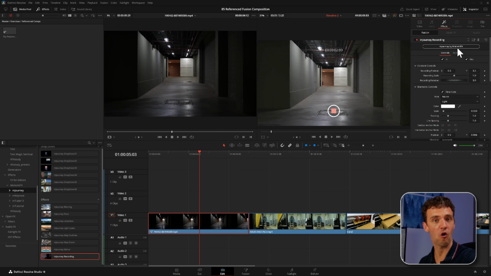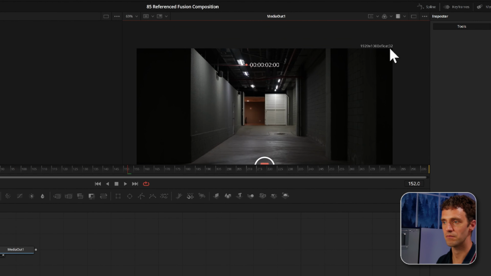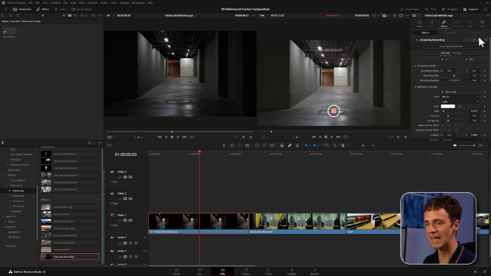If you want to customize more or add things in Fusion, combine things, you can, of course, hit the Fusion icon here. This is different from if you worked from scratch in Fusion, because all these effects, transitions, titles, and so on, they all use the timeline resolution, which is in some way edit-friendly and efficient, but for certain effects it's not ideal. For an overlay like this, it's not a problem, but you see here, we are, even in Fusion, restricted to the timeline resolution, even though the media itself was Ultra HD. So that can be an issue. It's just something to be aware of what's happening here.